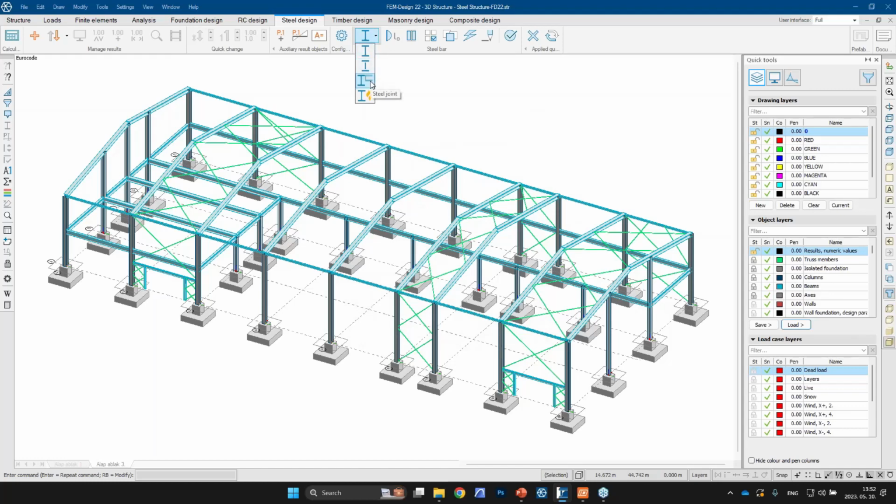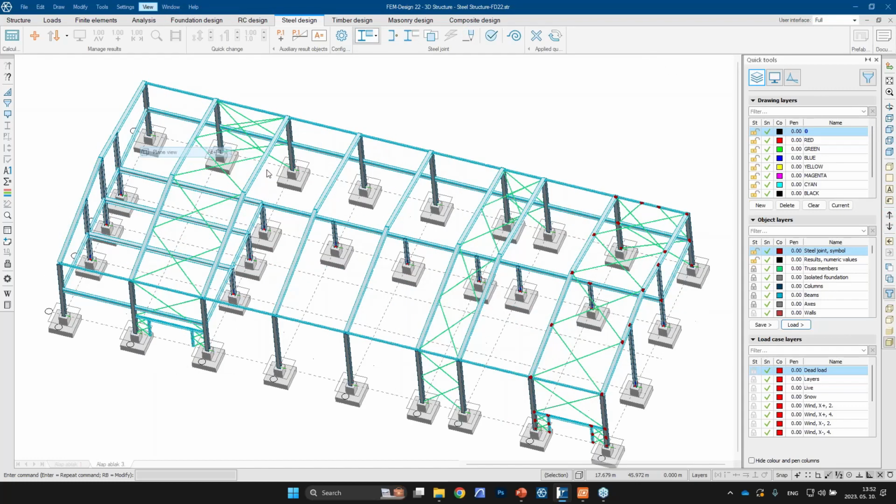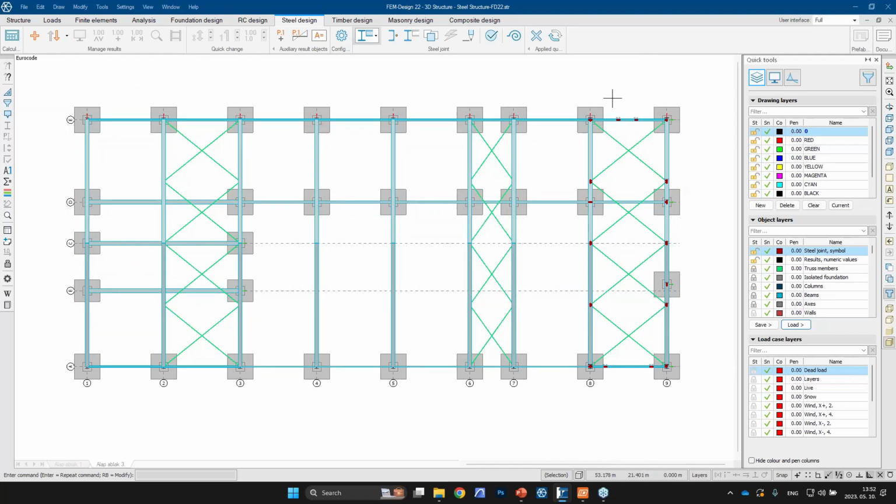In the last step, we have to define which bar connections or nodes we want to design with IDEA StatiCa. So I can go to plan view, for example, and I select these 2 frame parts. Now just start to define joints, and there is a special command to do that.